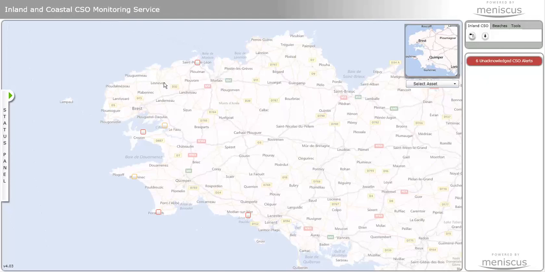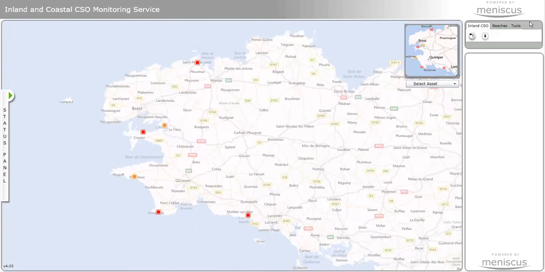These alerts are all flashing because they've been unacknowledged. So by clicking this red icon here, we can acknowledge these icons or alerts, and the icons stop flashing and move to a solid state. Whenever a new icon or a new alert comes in, you'll see that this starts flashing and we'll get a new message flagged up in this area here.